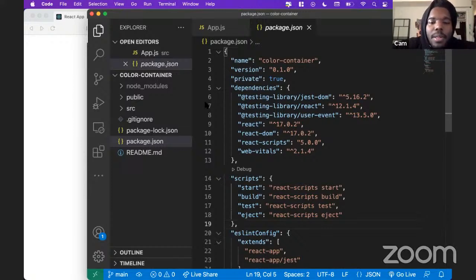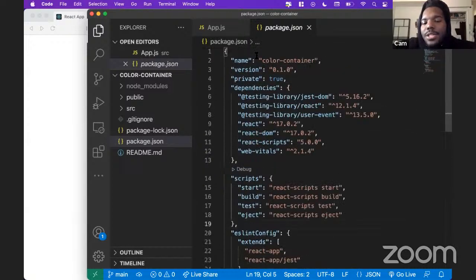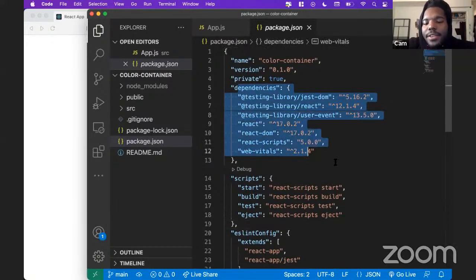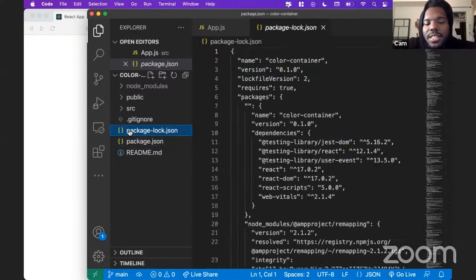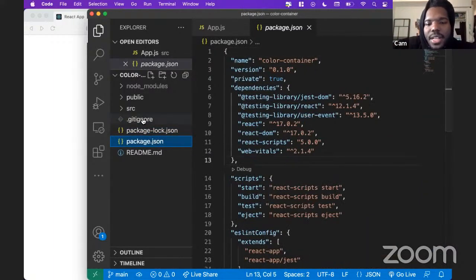The Create React App library starts us off with this basic package.json, but we can add to it whatever we want. And when we add new libraries or new packages to our projects, we see those get added here in the dependencies. The package-lock.json is more of a version of the same package.json that keeps track of the different versions of the packages you've installed. So we don't normally change the package-lock.json. It gets updated automatically by Node.